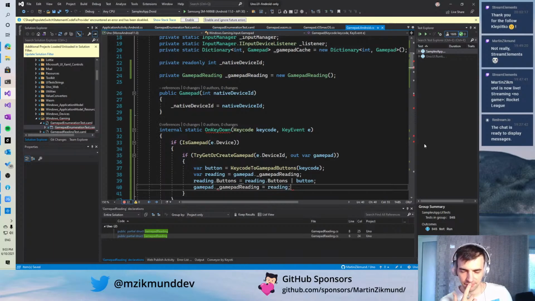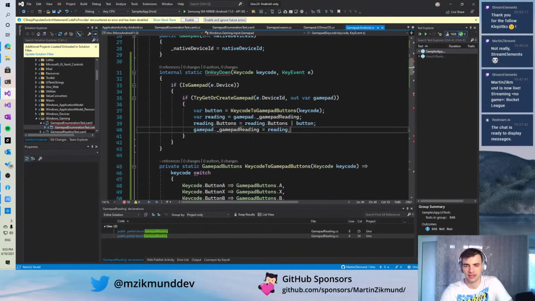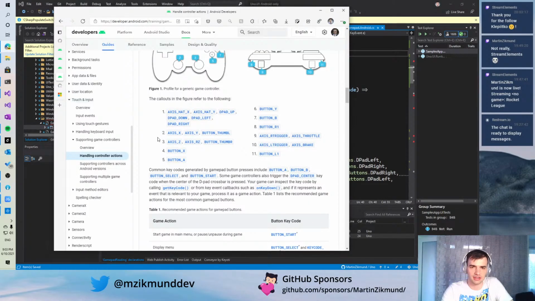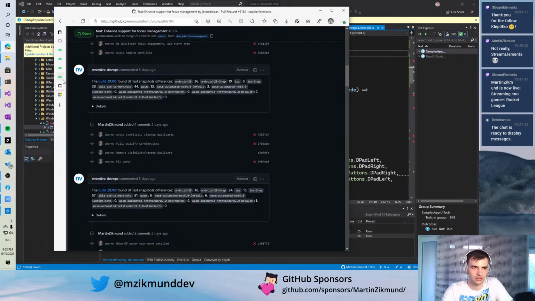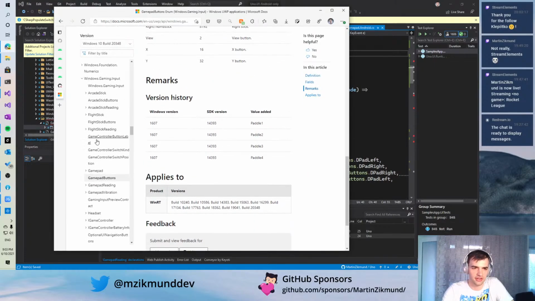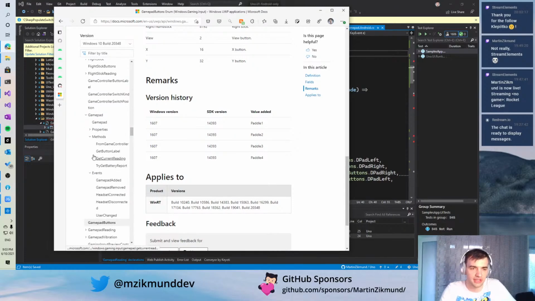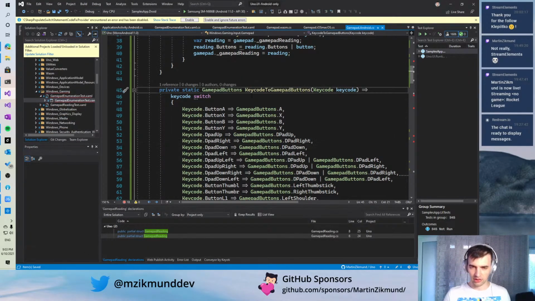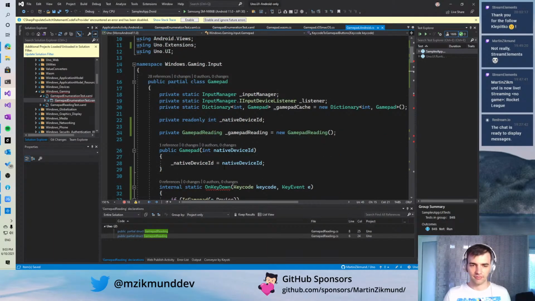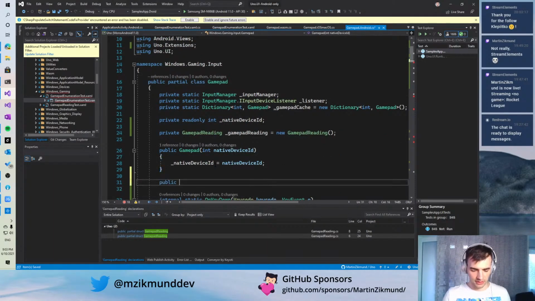Right. So this is good, but we probably need to trigger an event there, because the reading changed. And is there a reading changed event? No, so there are events. Oh, there is no reading changed event. There is just get current reading, and we can actually handle it quite easily here. So gamepad reading.